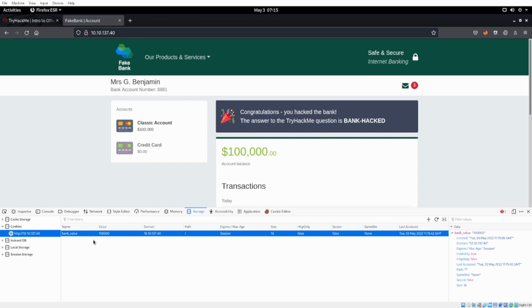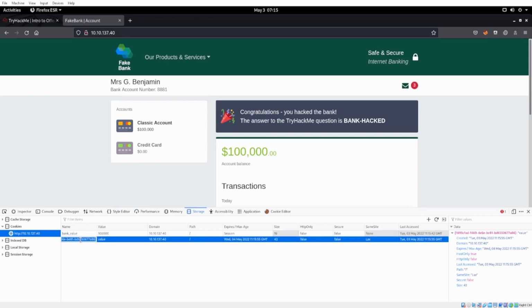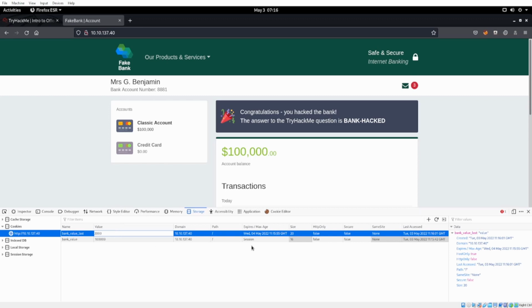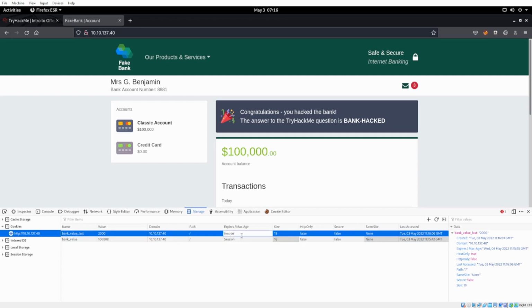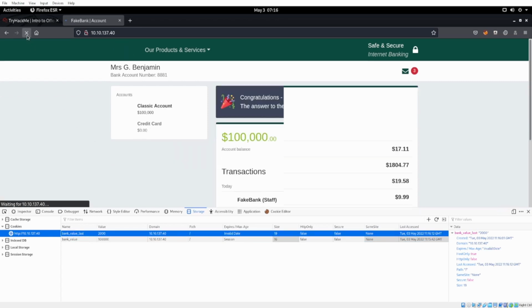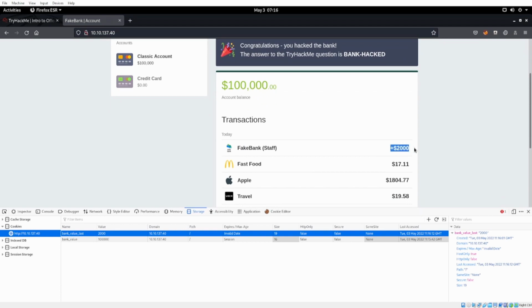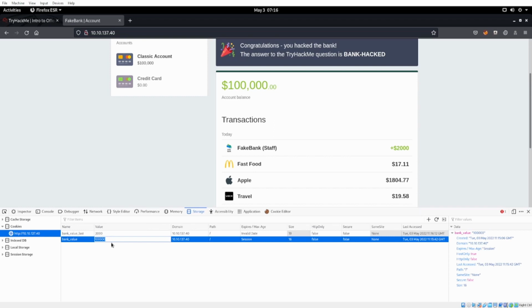Now I'm wondering if I do this and I add item and I say bank value last. Yeah, like I said, I was kind of playing around with this, and now I realize, wait a minute, we'll do $2,000 in this session, right? And we'll hit refresh here. Okay, so I'm not getting 2,000 more dollars. Same plus 2,000, but saying, hey, you're just stuck at 100,000 because that's my bank value. So I would have to actually do the math down here and do 102,000. I have to do something like that, right? And then that would show an increase to $2,000 or whatever.